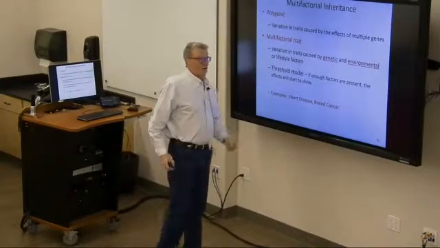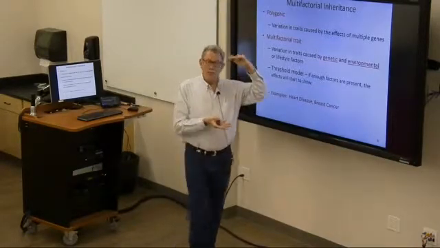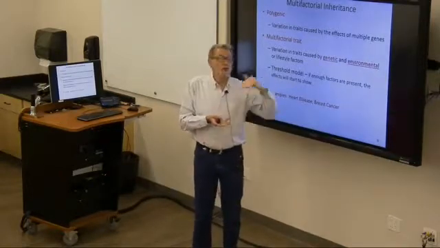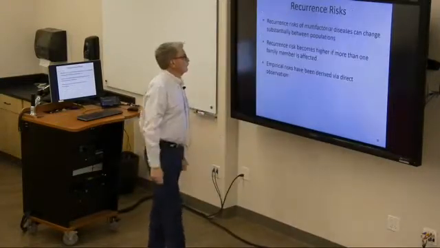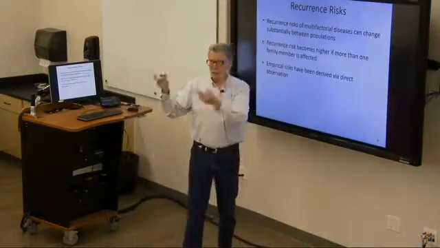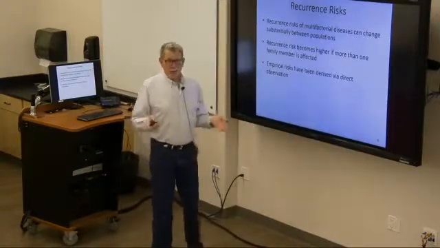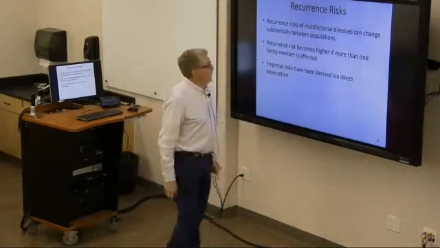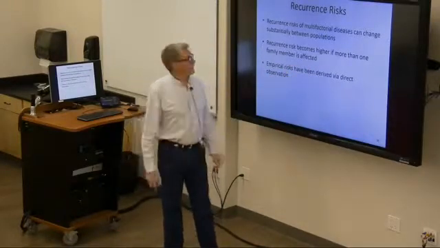The threshold model says that, well, you have this factor and this factor and this factor. If you add these up, there are like 10 different factors that go into predicting heart disease. If you have more than a couple of those, your chances go way up. If you have several of them, your chances go up even more. So your recurrence risk is based on lifestyle and genetics. Now we can look at your lifestyle and make sure that you diet and exercise properly. That will help.